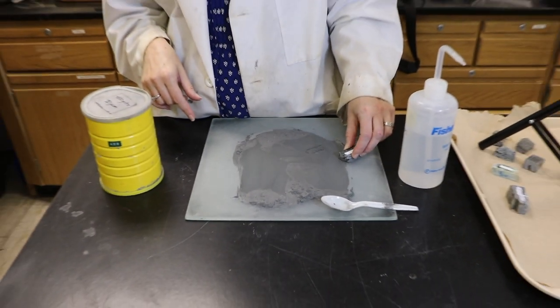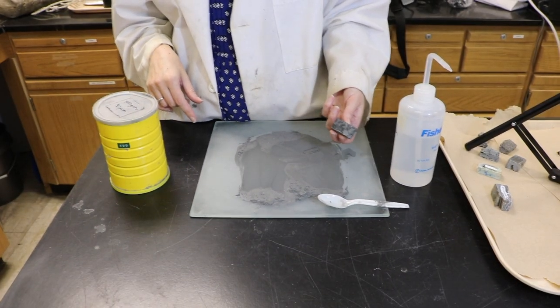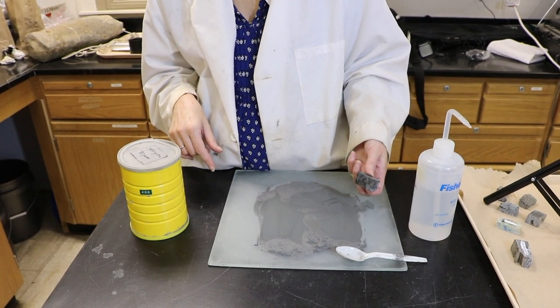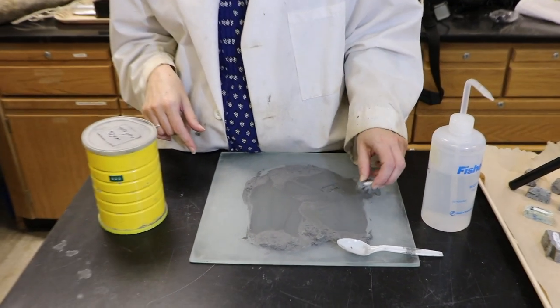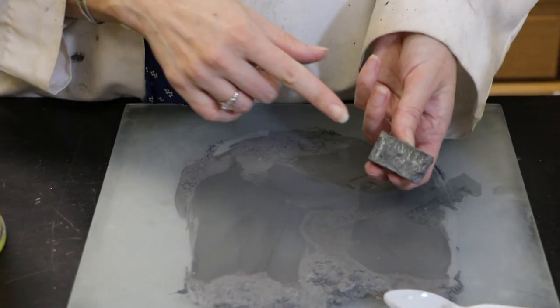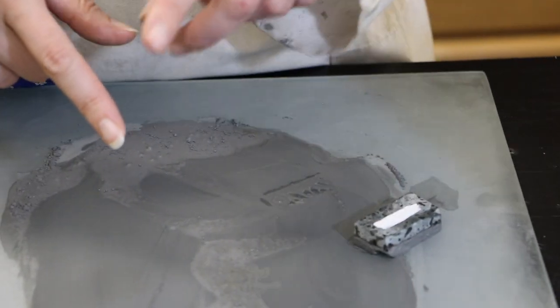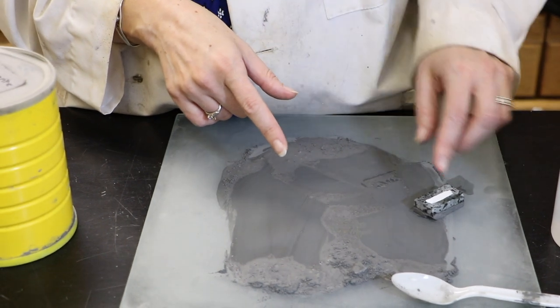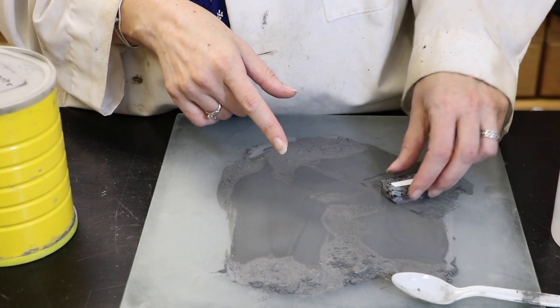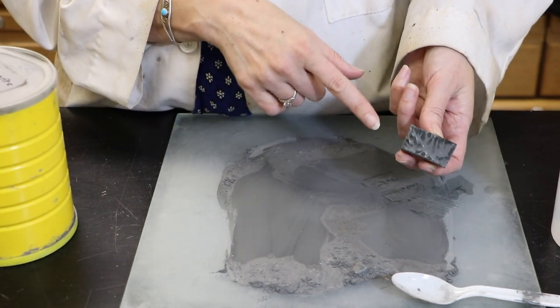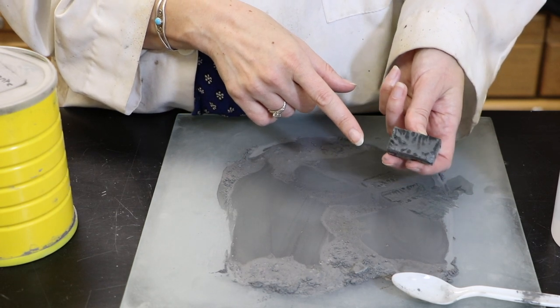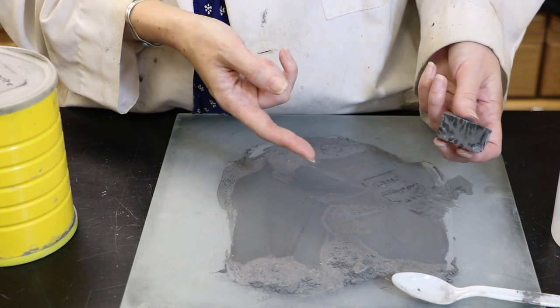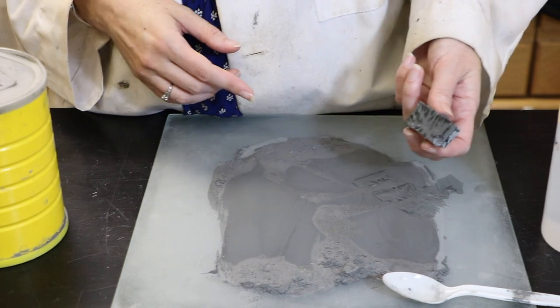It's just a matter of checking every once in a while. At this 30 micrometer grit, we won't see any shiny reflective surface from the sample. When you start on 15 micrometers or 9 micrometers or even finer grained polishing grit, then you will actually start to see a shiny reflective surface, and that can be one way of determining how close you are to being done, to having a flat polished surface.